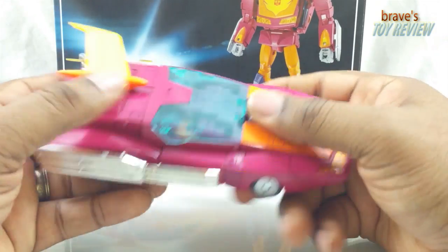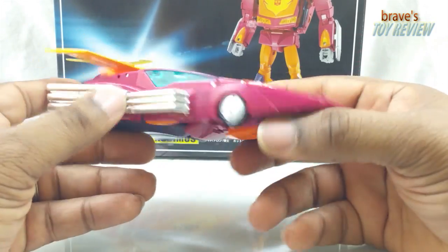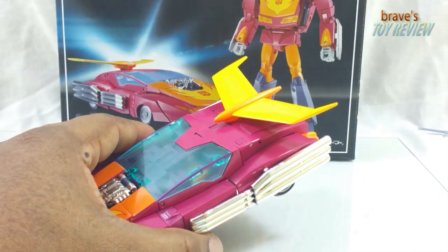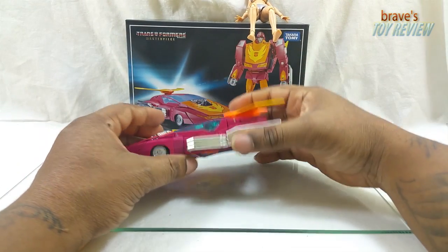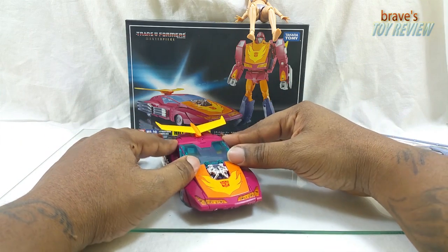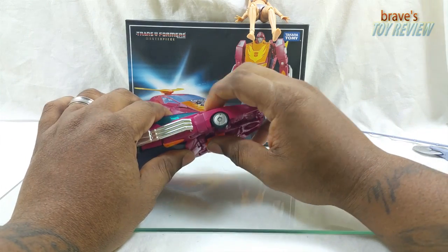Nice. Car mode. You know what? When I first got it, I was like, oh, that's some BS, dude. But you know what? The car mode has grown on me a little bit more because it really does capture the Hot Rod car from the movie. It really does capture it.